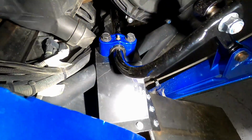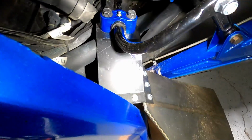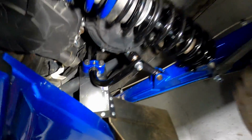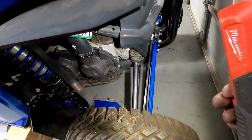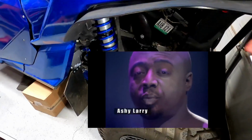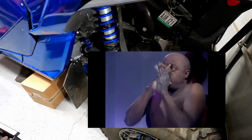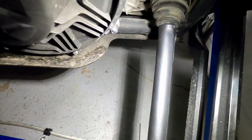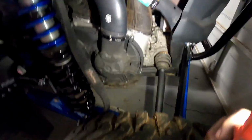The only reason I powder coated the sway bar, which is a weird thing to powder coat, honestly, is because it was so gray. I don't know if it was from soap over time, but the paint was just gone. It looked really matte, but that whitey matte where it's chalky, you know what I mean. It just looked really weird. So I did that. Axle wraps in the back for the axles.